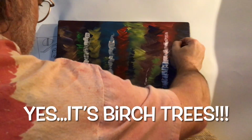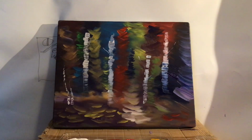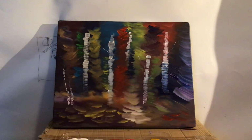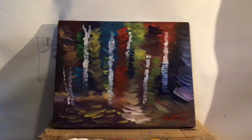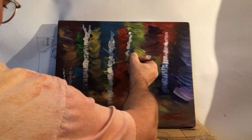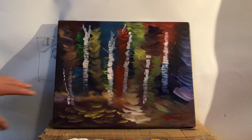But yeah, let's see, we just... Oh yeah. Oops. A little too much there. Boom, boom. Just some big old birch trees. It's not too bad. I'm liking it. So we've got some kind of birch tree thing happening there. A little bit more there to make the birch tree look like a birch tree. And so now we're in a forest right there, no problem there.